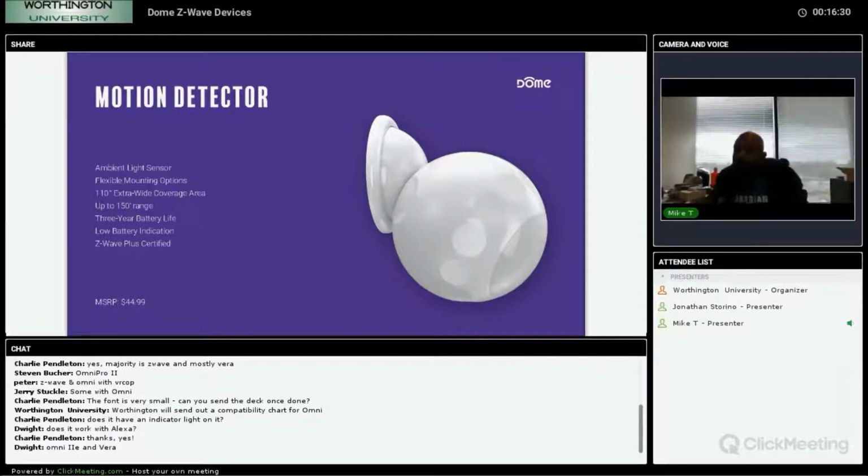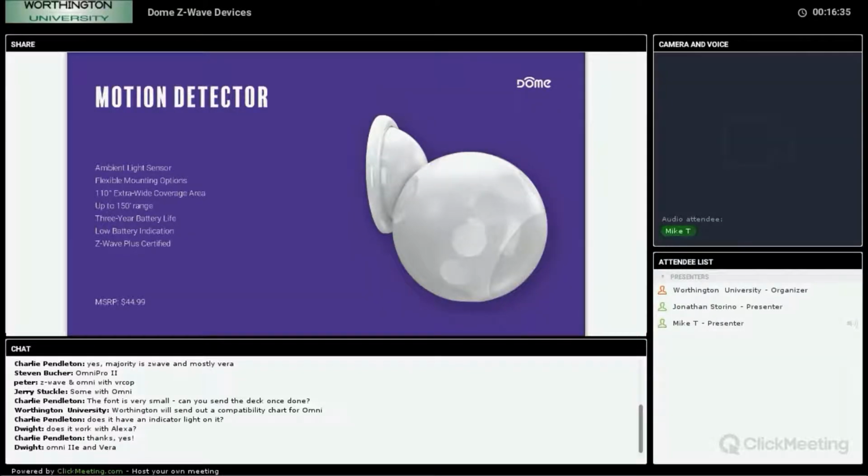And the sensitivity area of it is a cone. It's not like a weird shape like some traditional motion sensors, where it's straight along one side and then goes all the way down to the floor, where you might think it's pointing to an area you want to monitor, but it ends up pointing to the ceiling. So this has a 110 degree cone shaped coverage area, just pointing straight out of the lens, just like you'd expect a camera to be. That makes installation a little bit easier, and you don't have to think about it as much.